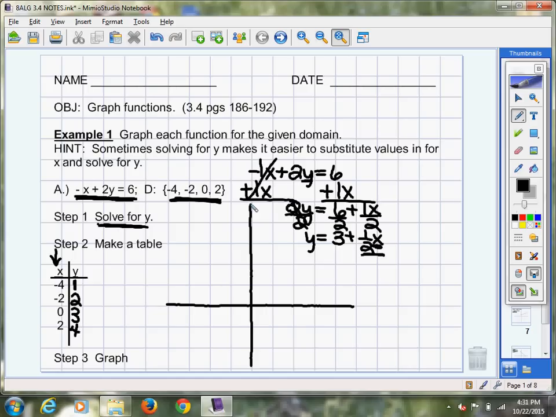Our first point is based on our table, negative 4, 1. So we go back to negative 4 on the x, and then up to positive 1 on the y and mark it. Now we're going to go to negative 2, 2. Start at the origin, go back to negative 2 on the x, and then up to positive 2 on the y and mark it. Looks great. All right, we're going to do 0, 3. That means 0 on the x, you're not moving on the x, and you find positive 3 on the y and mark it.